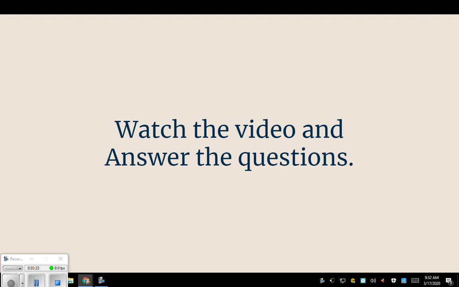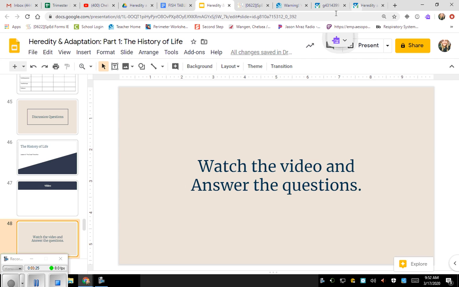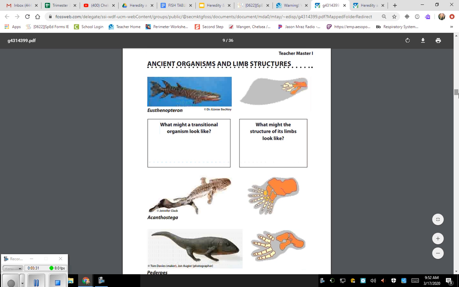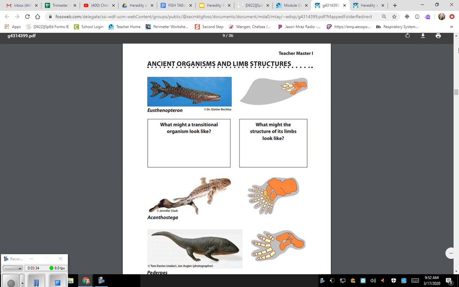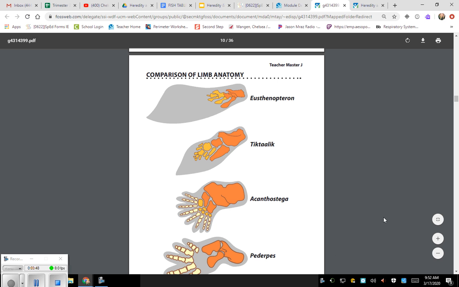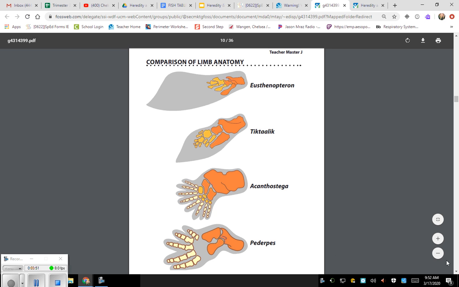One of the things we're going to look at real quickly as I transition over is a picture. What you see here is a comparison of limbs and how they've changed. As you can see, there's a limited number of bones. We had more bones and added more as we got into our limbs. As you can see, there are a lot of transitions. We went from one bone, two bones, to many bones, having digits, remember fingers and phalanges, and having different patterns, explaining the origin of our pteropods.